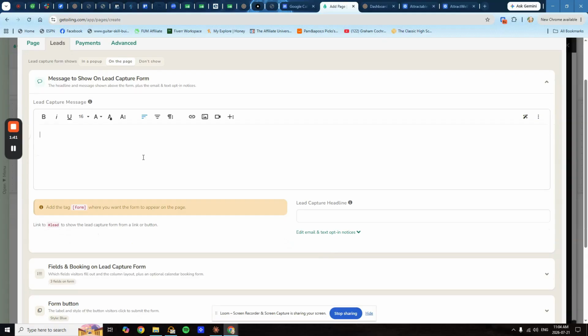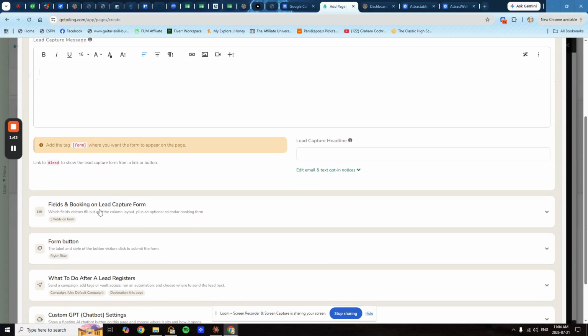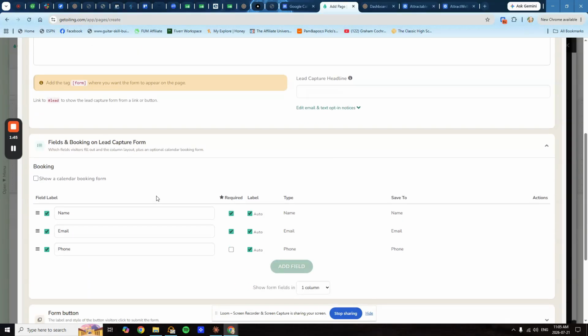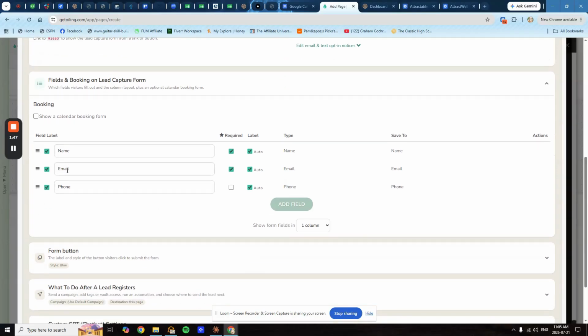But because we're building a form on the page, let's just go down to fields. So on fields here, you can see that name, email, and phone are already there. If I turn these off, they will not show up on the form. The form won't work unless you're collecting at least a name and an email, or a name or an email. I think you have to have an email in order for the form to even work, because it won't know how to collect that information and put it in the contact manager. It needs to know who it is.